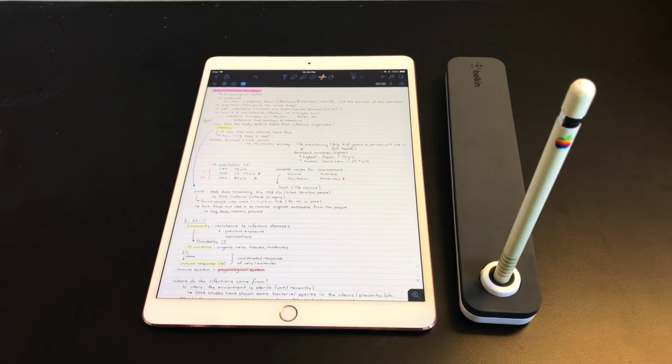I hope it was helpful, and if you were on the fence about getting an iPad, whether you're a college student, high school student, or a professional grad student, whatever, I hope this video kind of changed your opinion on whether or not to get it and made your mind up. It's a really great device, and it's a really great app. Combine those two, and you just get an unparalleled level of note taking.